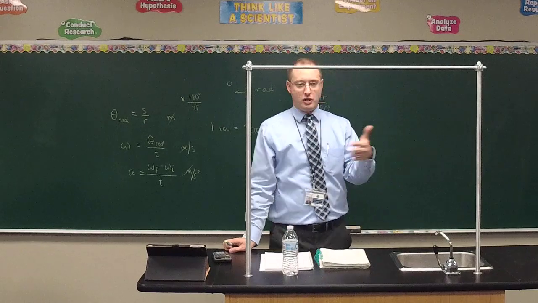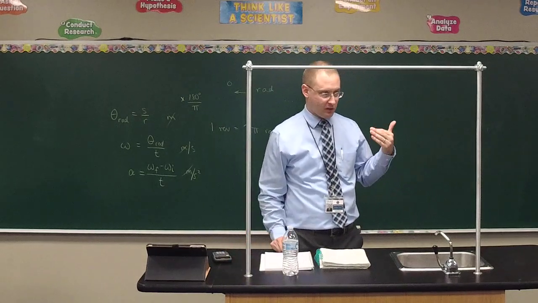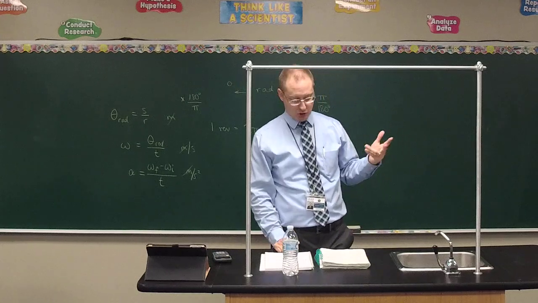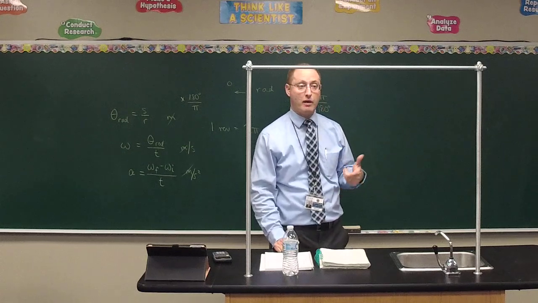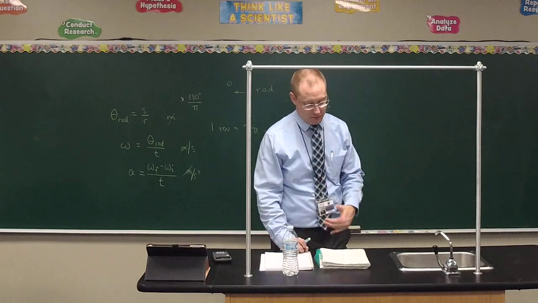Now, you two, most of these are memorized, right? We know 45 degrees in terms of pi is pi over 4, 90 degrees is pi over 2, 180 degrees is pi, 60 degrees is pi over 3. Half a revolution would have to be a single pi. We don't know the 3.7 revolutions, right?